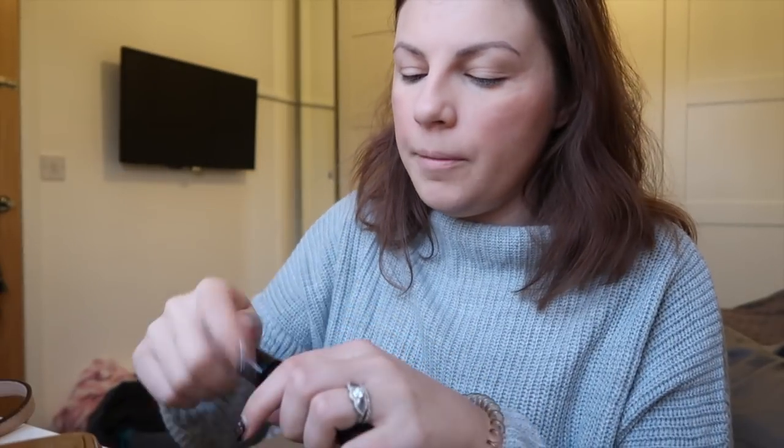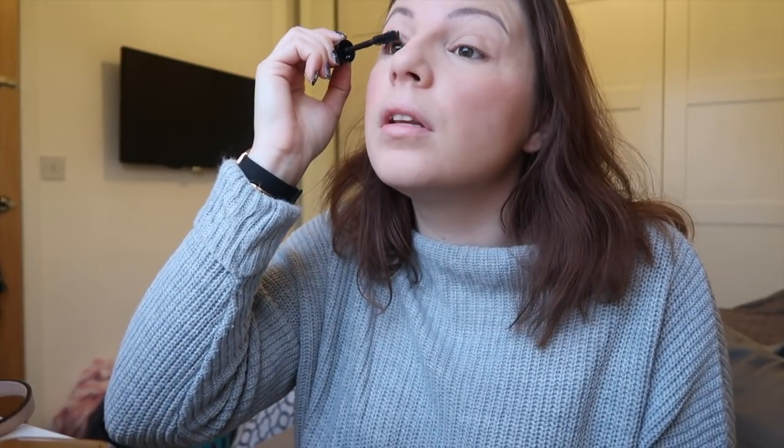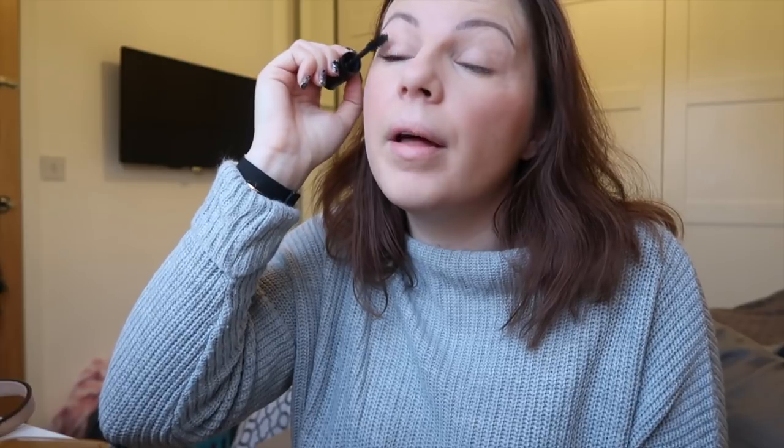Bit of mascara. This is the Lancome Monsieur Big. Although if I could find it, oh there it is. I was going to use the Benefit Roller Lash. Because the problem with this one, although I really do like it and it gives me that instant oomph of my lashes, the roller lash doesn't transfer. This really does. And especially because I'm tired today, this is probably a really bad idea. Actually, I'm going to put a little bit of the roller lash over the top of this. Because if I'm a little bit tired, and I'm a bit like this, my lashes end up touching this part of my eye.